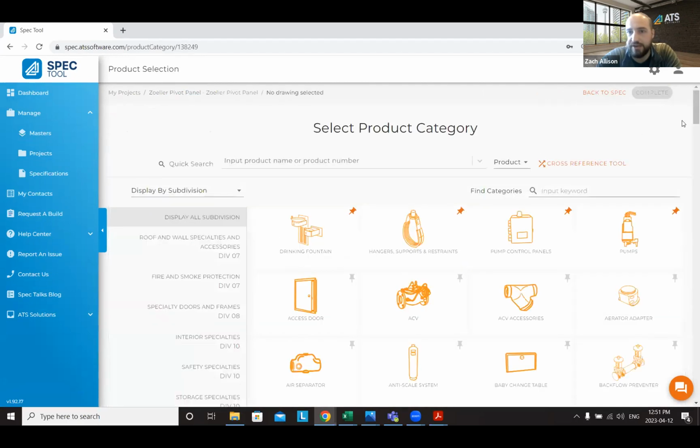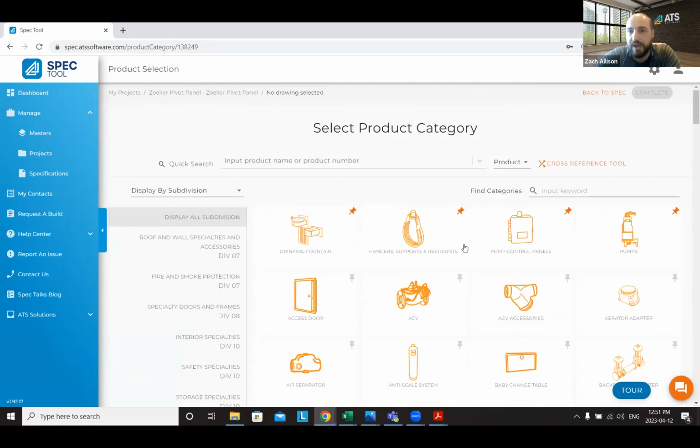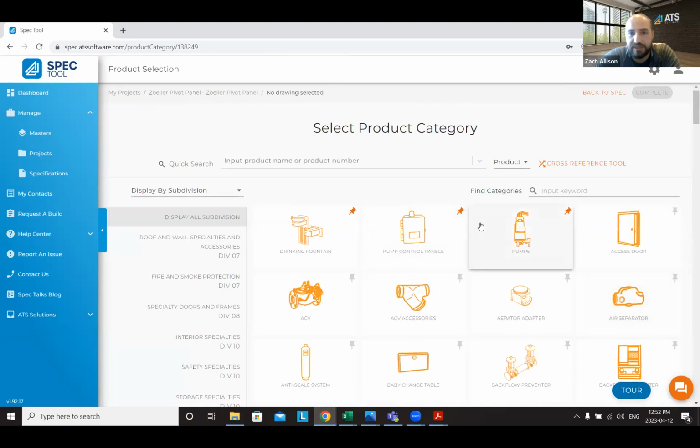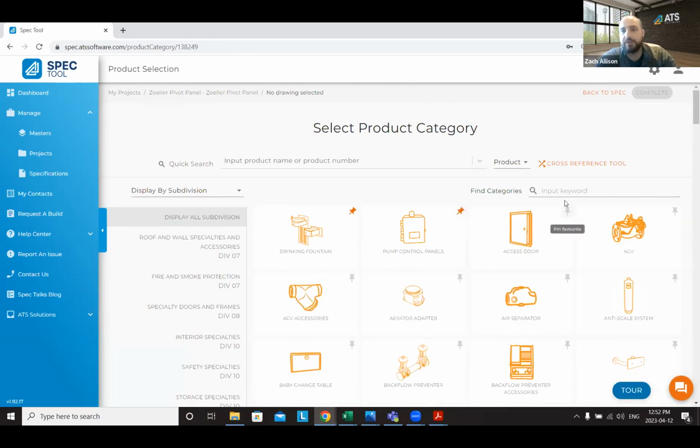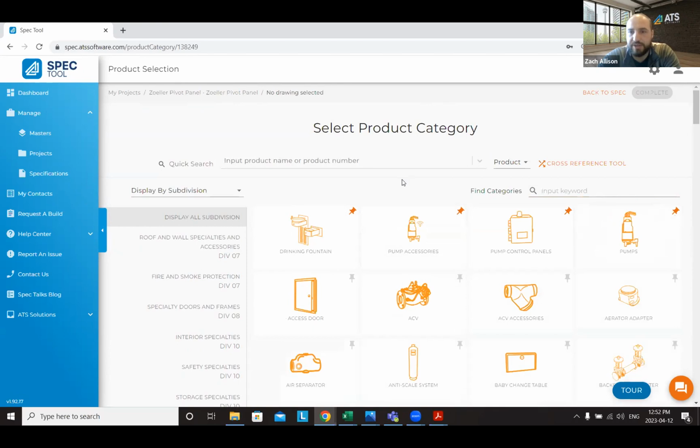I'll hit the plus button to add a new one. And one of the great features we've launched recently, because we do have a big breadth of product on here now. If you got your pins here, so we can pin your favorite and most used products or unpin as you need. So if we wanted to, let's take the pump pin out, but I can search for pumps and I'll pin my pumps. I could pin my switches or my floats. If we go into accessories, and then I can deselect that, and those are all going to be at the top here. So nice and clean and easy to find your favorite product categories on the site.